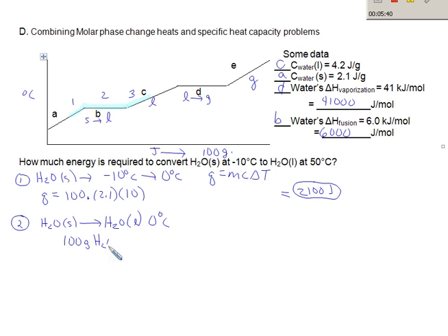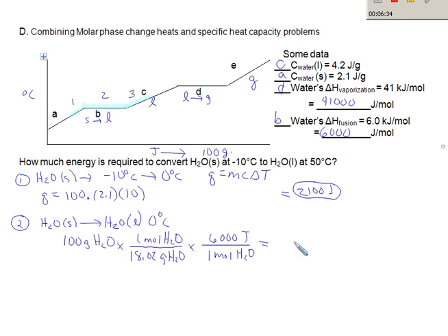of water. I'm going to end up using the delta H of fusion because this is the fusion region. So I'm going to be using 6,000 kilojoules or 6,000 joules for every 1 mole of water. So first I have to get my water over into moles. So I've got grams of H2O, and I have to convert that to moles of H2O. So this would be 18.02 grams. So now I'm over to moles of H2O, and now I'm going to use my conversion factor here that says that for every 1 mole of H2O, I need 6,000 kilojoules, 6,000 joules.